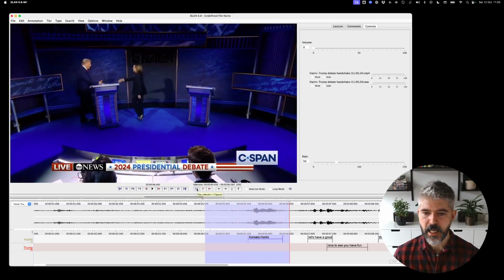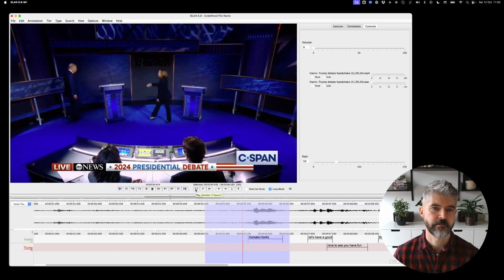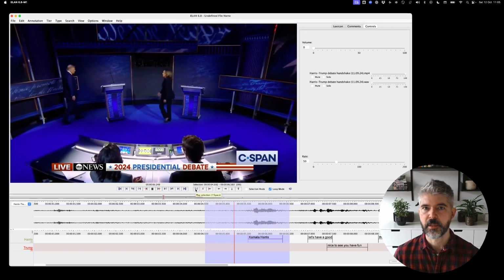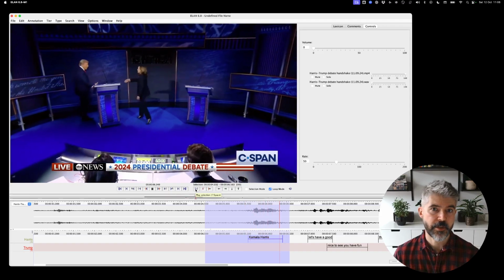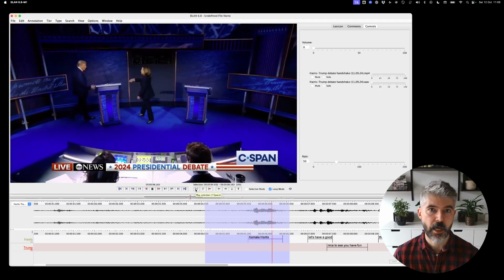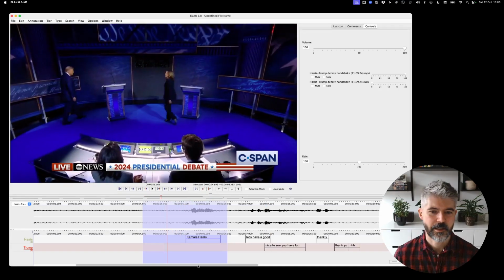If we wanted to see that selection repeatedly, we could click this button called loop mode, and it would repeat that selection again and again. This could be useful, for example, in a data session if you want to have the video playing in the background while people are collecting their thoughts and writing their notes about a piece of data.